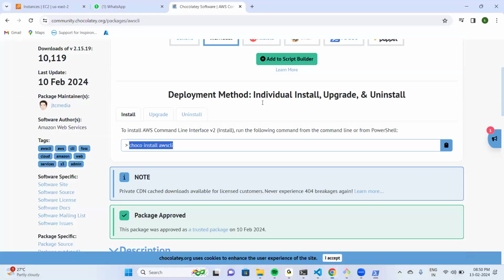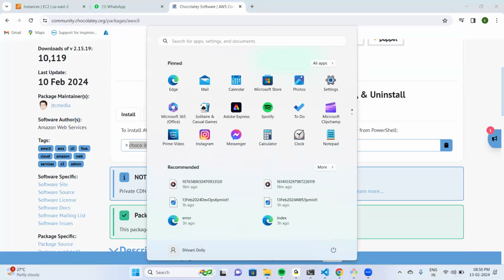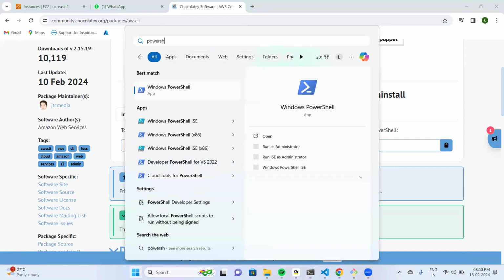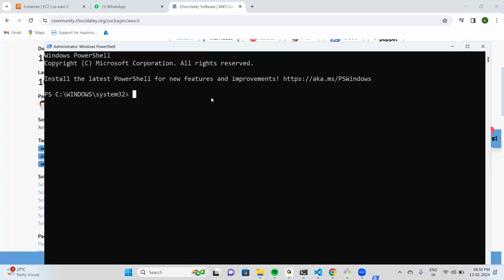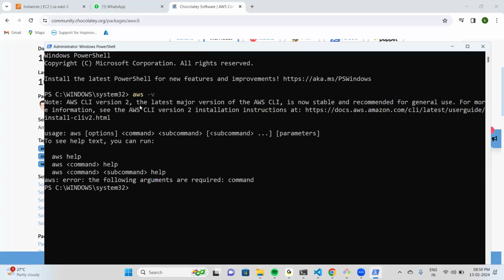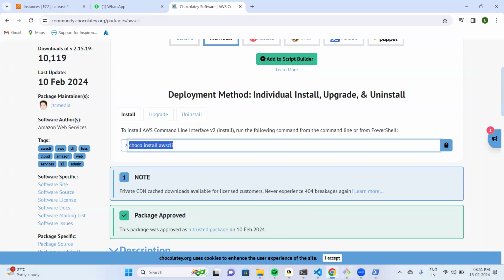Close it and relaunch PowerShell, run as administrator, and check the version with aws -v. This response will come only after you install AWS CLI. I did not press enter here, but in your case, you have to press enter, because in my system I have already installed AWS CLI. Every software is ready in my system.